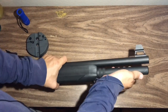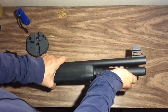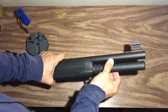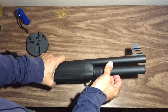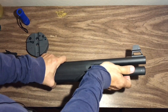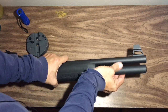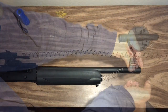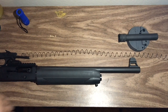In order to get at the barrel and the gas system you've got to take the magazine tube off. This was a little tight when I first got at it — I put a strap wrench on there and cranked it off, and now it cinches up nicely hand tight and I haven't had any problem with it loosening on its own. This thing is under spring tension so I'm going to try and keep a good grip on it. Well, that went about as well as I expected. It has a tendency to get a little tangled when you take it off, but your years of Slinky experience are finally going to pay off right here.